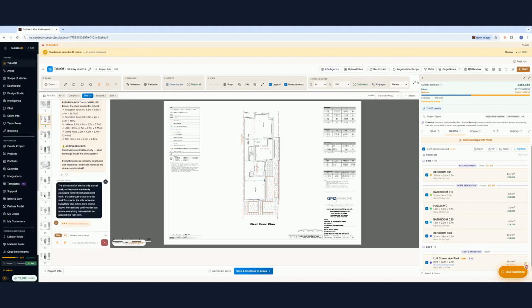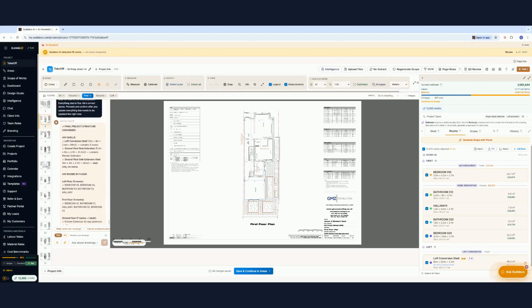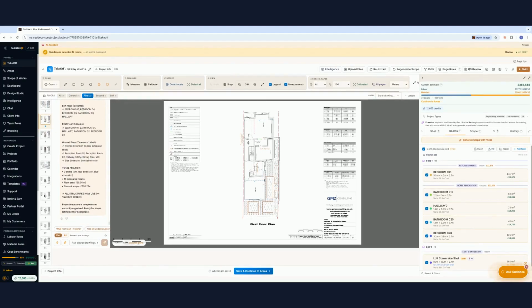We have another version where you can use the standard or simple, where it doesn't show. If you click on simple, it doesn't take you to the takeoff page, it takes you straight to the area page. But I prefer this way because I like to see things and make sure it's all correct, especially for big jobs. Okay, it's all done.